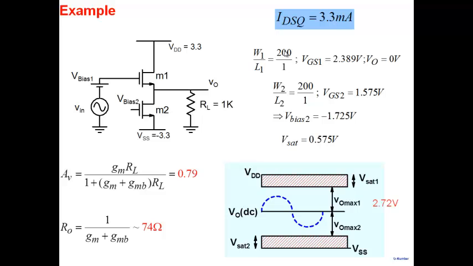So a major problem with this amplifier is that although, looking at it from the output side, you see that I can get a reasonable swing, I have to apply a large enough voltage at the input side to get that swing. The limitation is coming from the input side. The limitation of this amplifier is not coming from the output side, that this voltage cannot go to 3.3. The limitation is that I need a signal at the input side which is large enough. How do I develop a large enough signal here? That becomes a problem, and this is a major limitation of this one. All right, so we'll discuss this tomorrow.